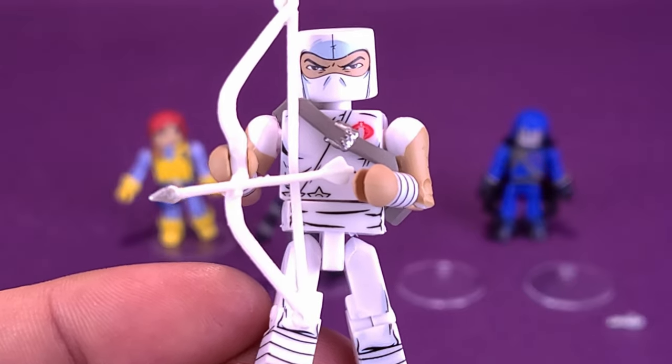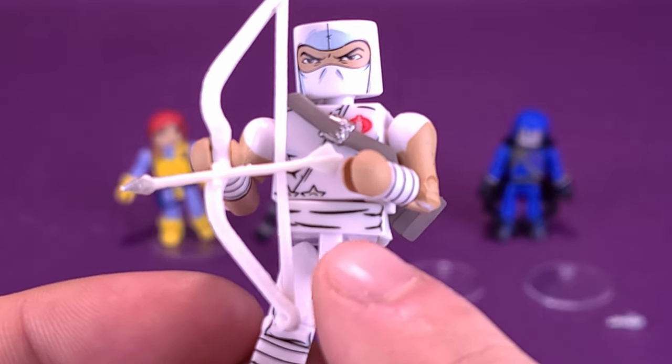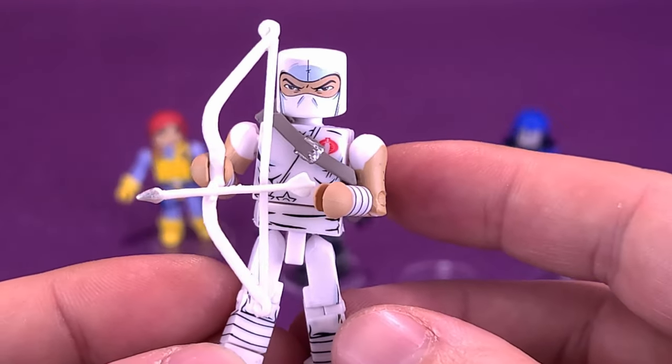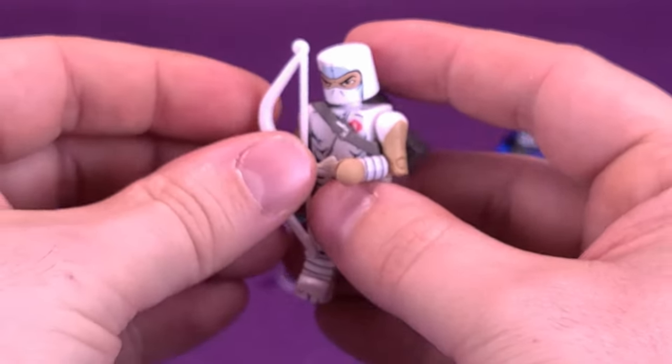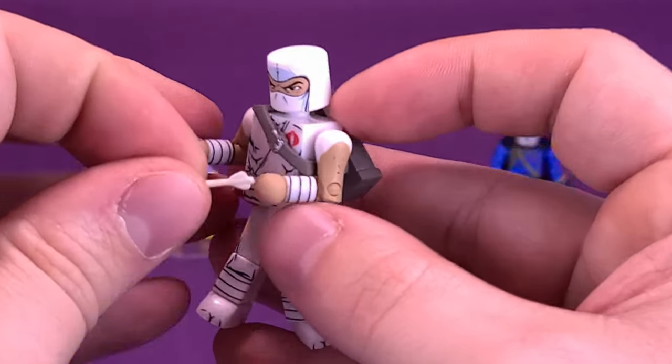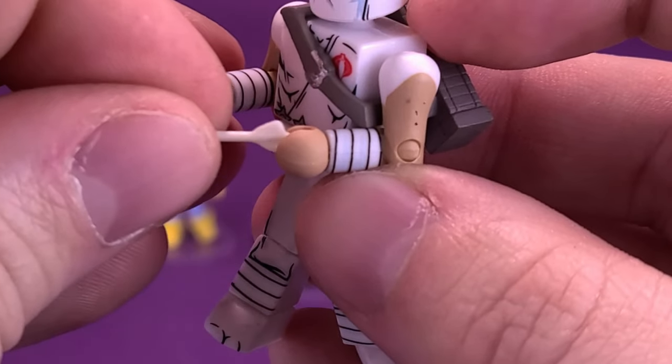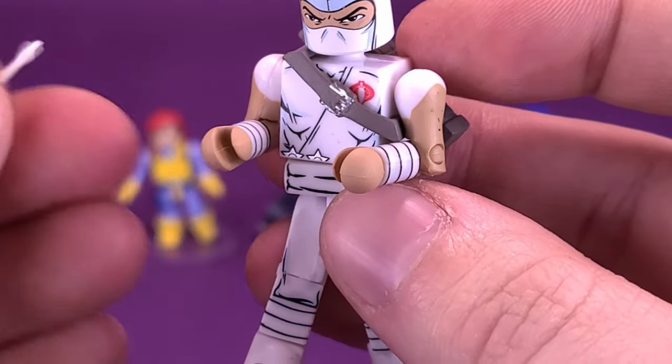The only thing I would say, though, about the arrows is the back feather area isn't large enough to fit inside the grip of his hands. Does that make sense, what I just said? Okay, hold on a second. Take the bow out of his hand. See, if they had made the feather portion just a little bit bigger, see what I mean? He'd be able to hold it in his hand a little bit better.